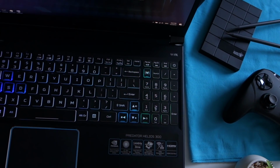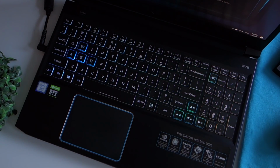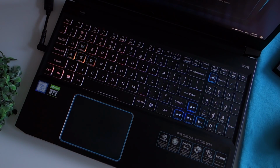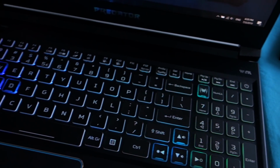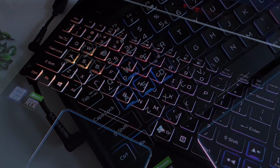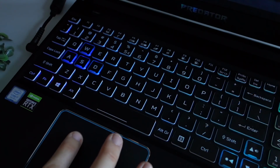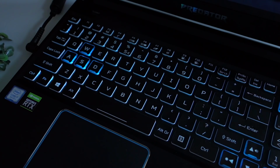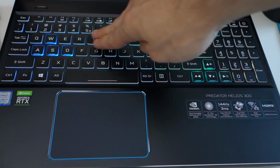The Helios 300 has a full-size keyboard with 4-zone RGB key backlight that you can customize in Predator Sense software. I've heard that some of the models with 1660 Ti might have a blue color backlight only, so pay attention to what the description says or ask the seller if it has RGB. As you have probably noticed, the WSAD and arrow keys follow the black and blue theme, which looks great with the blue backlight. Also, the RGB lighting comes through all the keys, so it doesn't look bad when you decide to change the color. All the keys have this unique rubbery feel to them, so it's really satisfying to use this keyboard. There's a little bit of keyboard flex when you push it hard, but during normal use it doesn't flex at all.